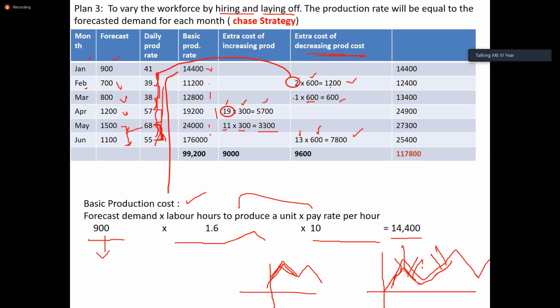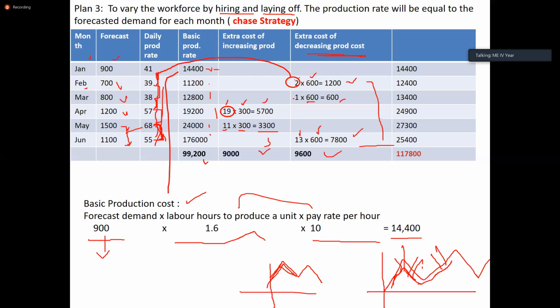Okay, now after making this calculation, you just make sum of this. When you do removing the employees based upon the demand, how much I incur the expenses, you will get this value. Okay, if I increase or when I hire the employees, so the value is this much. Okay, and the basic production cost. Okay, and this one. So now this column is like rechecking, like how much cumulative value.